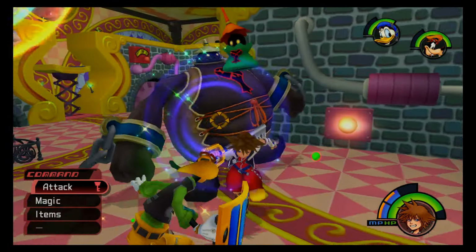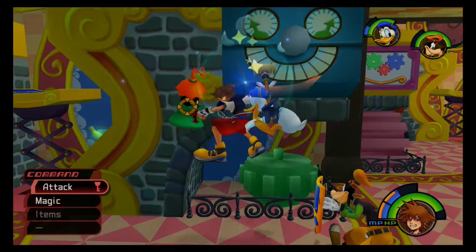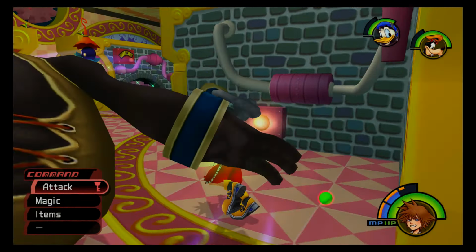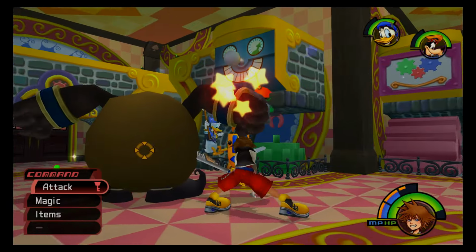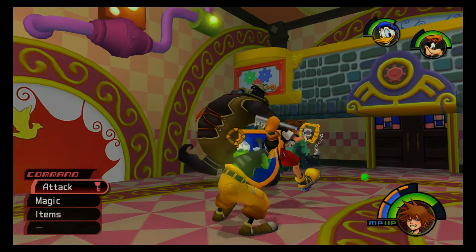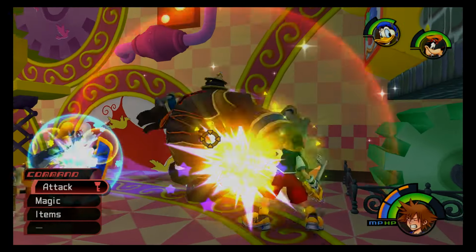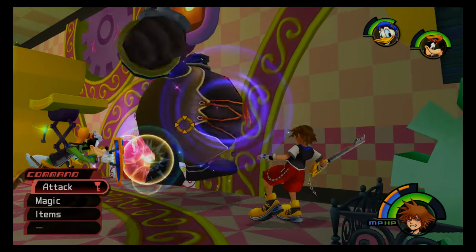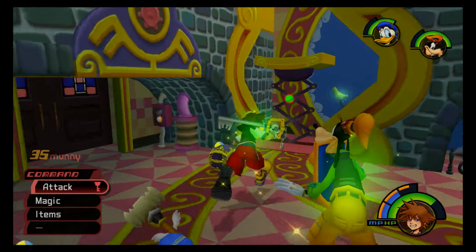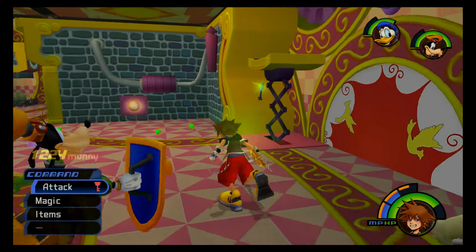Ooh, I did not think they would spawn this guy, though. Like, I was thinking there was just going to be the yellow ones and the flyers, but... I need to take out the green deal first. I said that and then I didn't do it. A high potion from him.